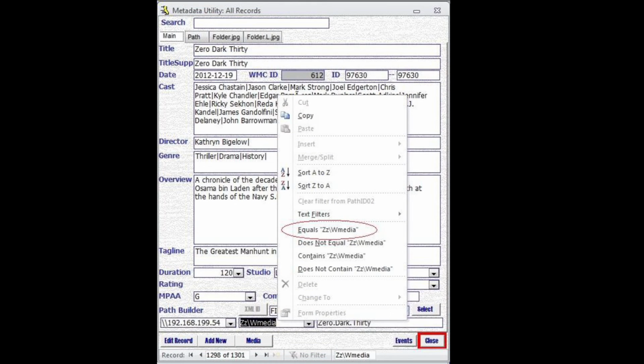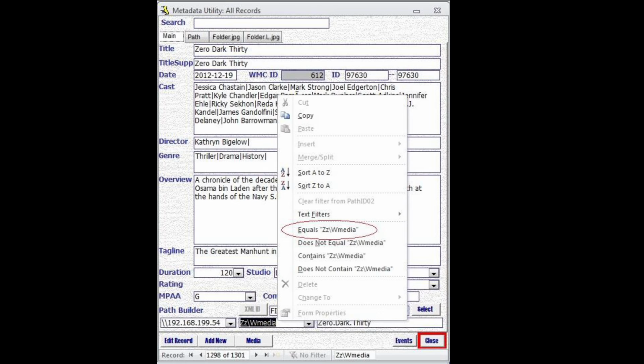Instead of applying a filter on the Path Builder 2, we could right-click on director and simply filter for all directors of a particular last name, even use wildcards to search for a director, instead of having to type Kathleen Bigelow for this particular example on the film.